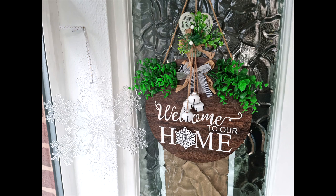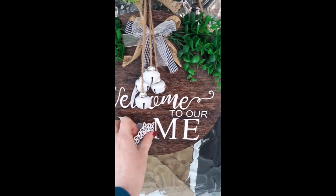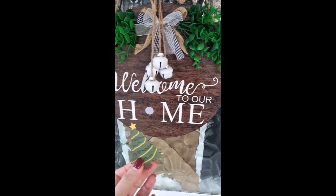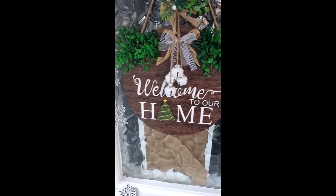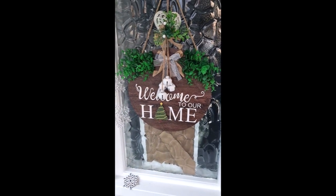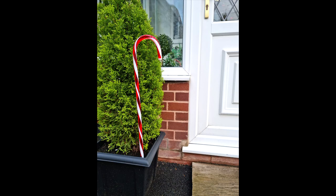I've added some Christmas bells onto my welcome to our home sign and I have a snowflake, but it can also be taken off and changed for a Christmas tree. So if it's a frosty day I can have the snowflake, and then on a Christmassy feeling day — perhaps on Christmas day or over the 12 days of Christmas — I can put the tree on and keep the frosty snowflake for after Christmas when it's wintry. I've also put super cute candy canes in my conifer pots outside the house, which makes them look like they're Christmassy trees.